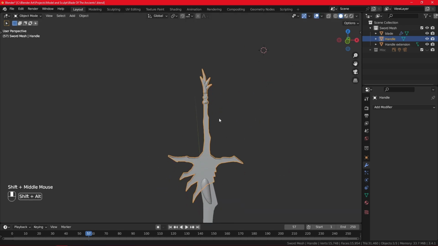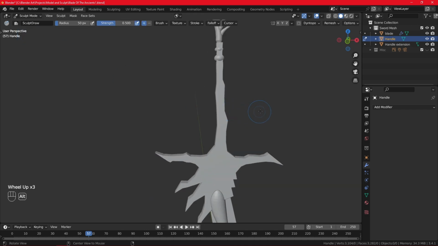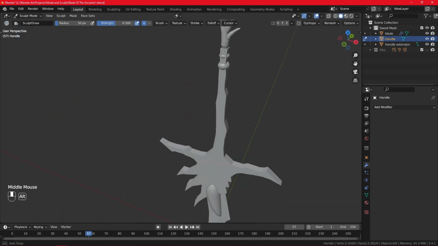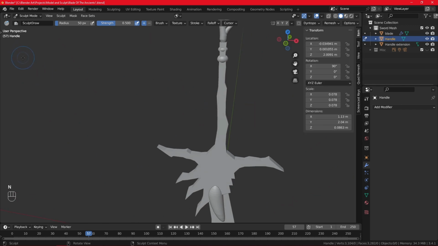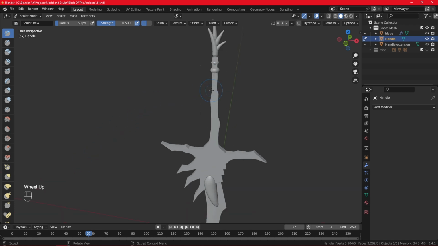And now we get into the next phase, which is called sculpting. So up here with the object mode and edit mode, you have the sculpt mode. With the handle selected, you can get to it. If you press N, it opens up this window, but for some reason for me, I need to press this to open up a series of brushes we will use in the next episode. Got you there. But one step at a time.